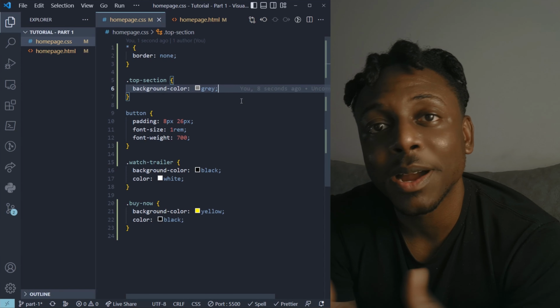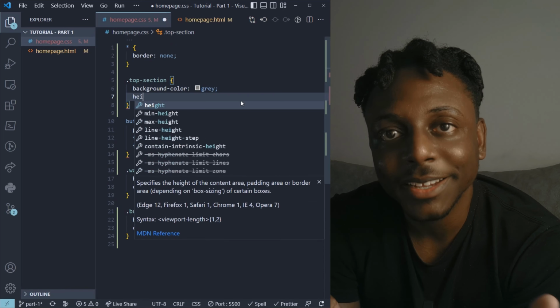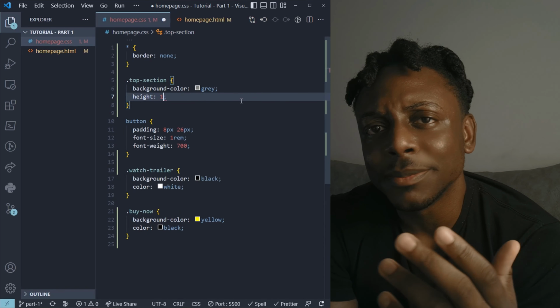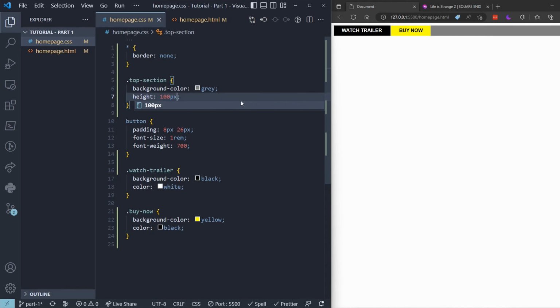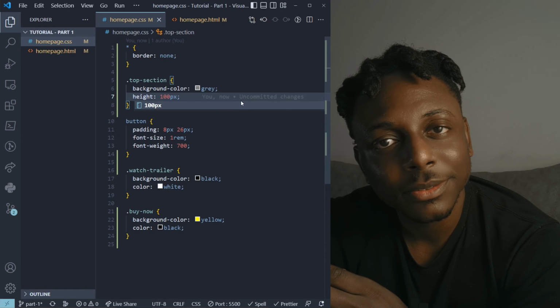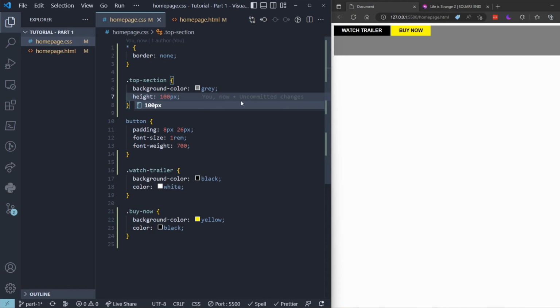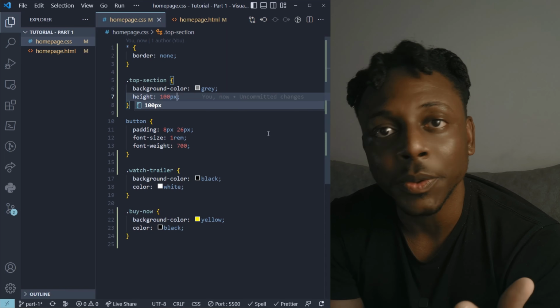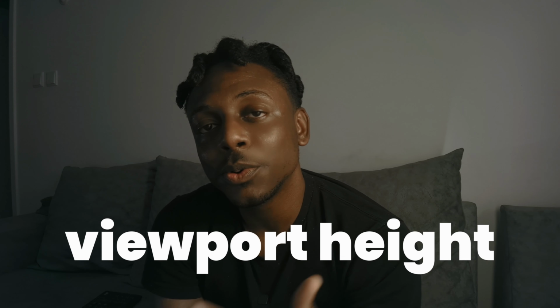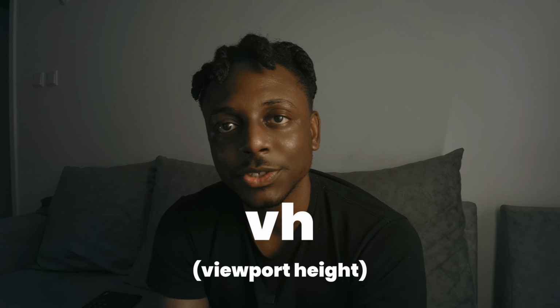And CSS has a property for that too called height. So we'll add that. But although we could set it to some height in pixels like 100, we don't know how tall everyone's screen who looks at our app is going to be. So instead, it would probably make more sense to try to set it to a percentage of the whole screen. Some people call the screen a viewport. But the way we do that is with something called viewport height, or VH.